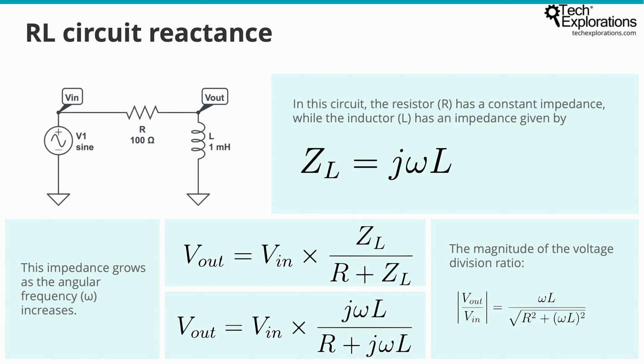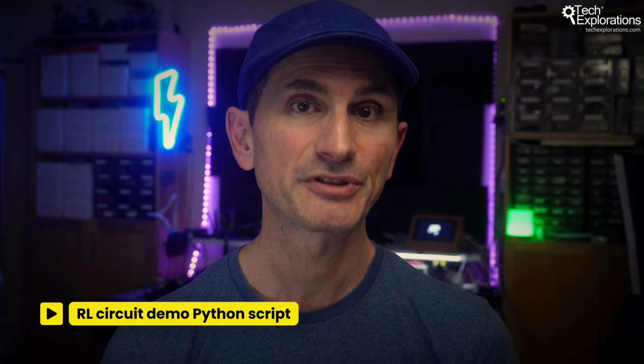This equation tells us that at low frequencies, when the value of omega is small, the inductor's impedance is small. So the voltage drop across it is also small. But as the frequency increases, the inductive impedance increases as well, and the output voltage rises accordingly. This frequency-dependent behavior makes inductors, just like capacitors, useful in applications where we want to allow high-frequency signals to pass while blocking lower frequencies, such as in certain types of filter circuits.